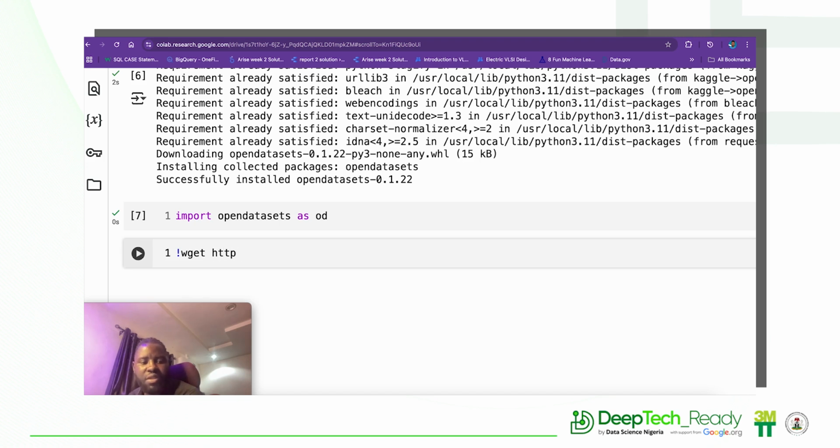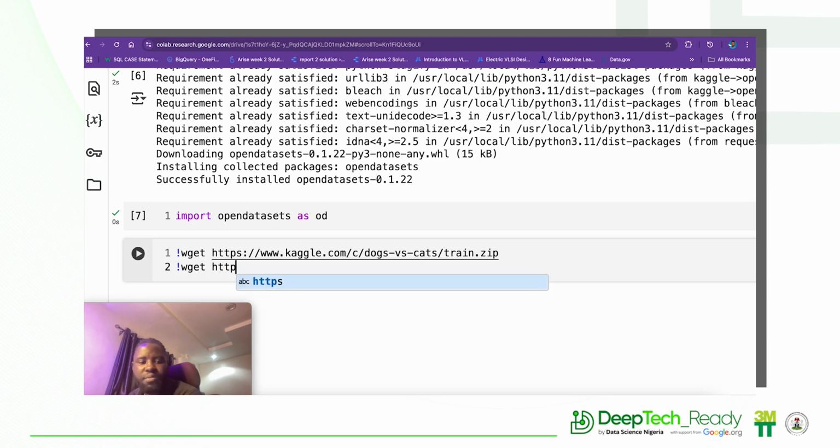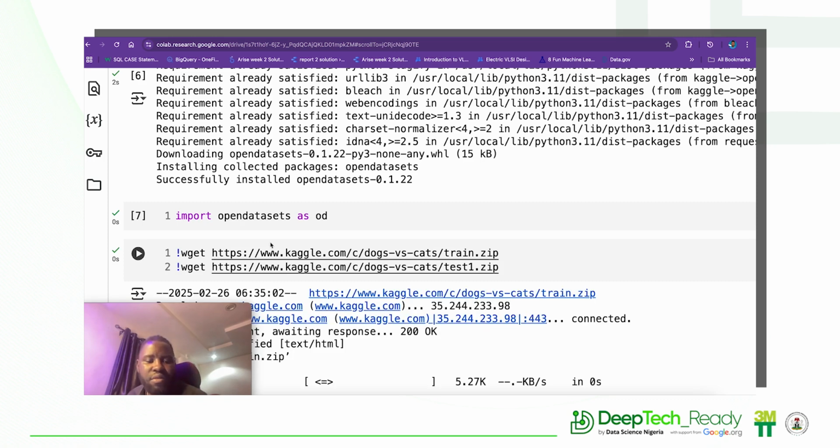This time around we want to download a zipped file from Kaggle, dogs-vs-cats train.zip, and then you have wget https. Okay, so let's download.